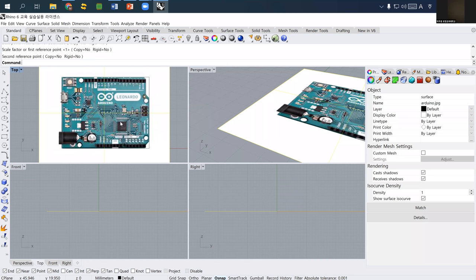요거 이해되죠? 그래서 이미지를 처음에 아무렇게나 가져온 다음에 So I first bring image and I measure the size of this Arduino and then I match the size exactly. 물론 이게 아주 정밀하지는 않은데 of course this is not really precise but there are many many ways for you to make it really precise.